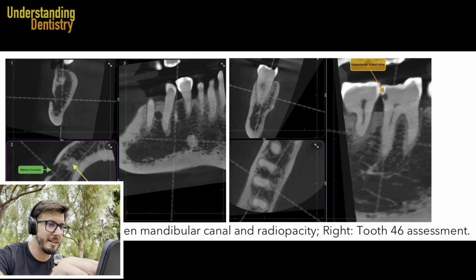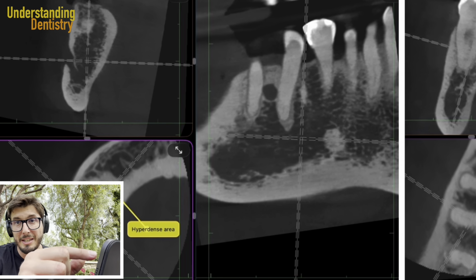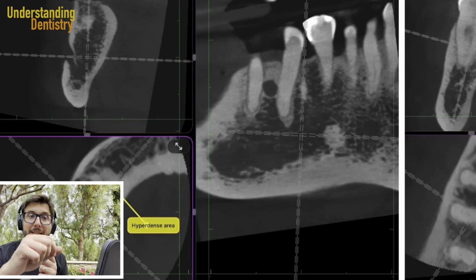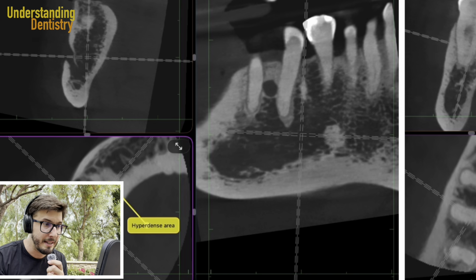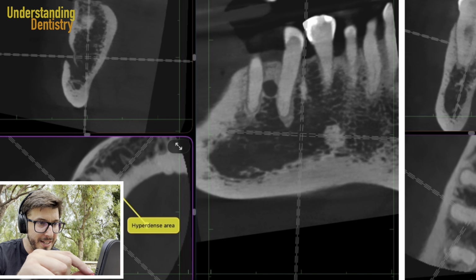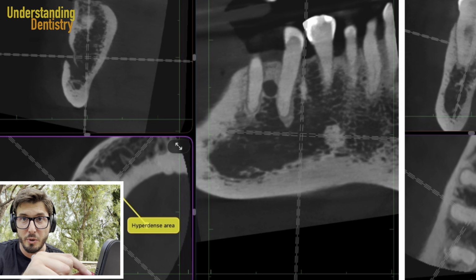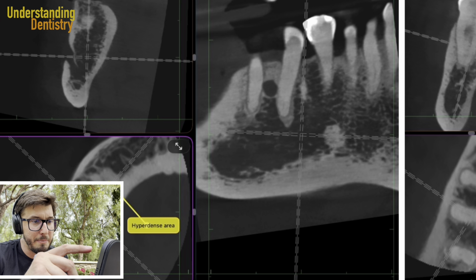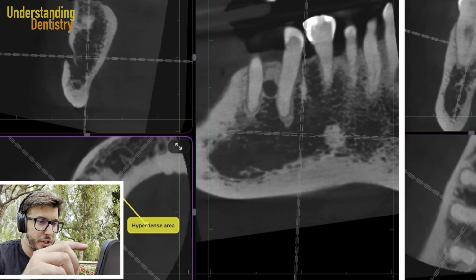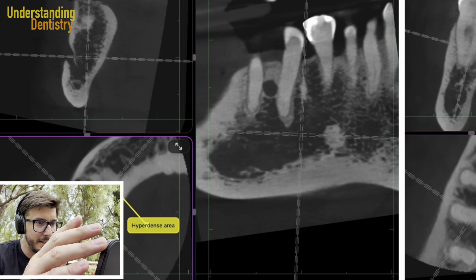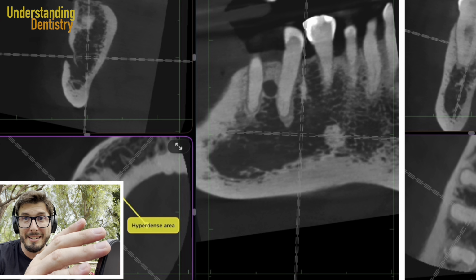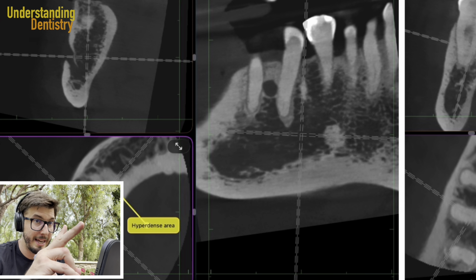So we are seeing here this slice, and of course it's just a single slice of each plane, sagittal, coronal, and axial planes, and you are seeing the mental foramen and a hyperdense area. So you are seeing something else now. And the hyperdense area is partially well limited. It's actually well limited. The patient has more than one. You are seeing two hyperdense areas here.